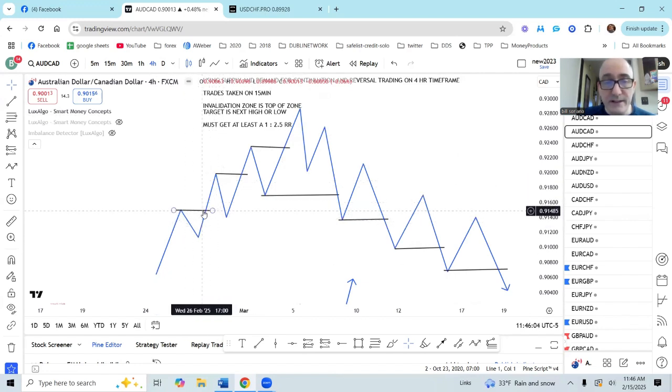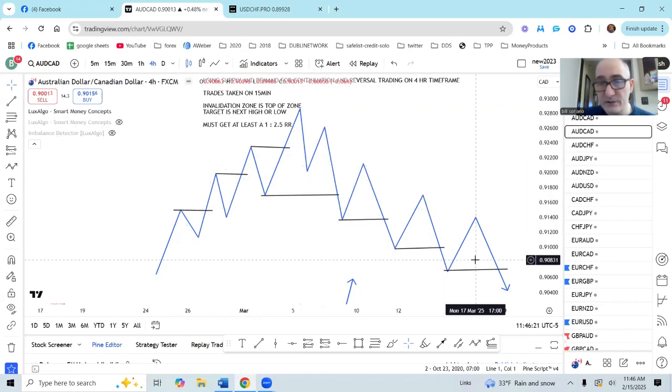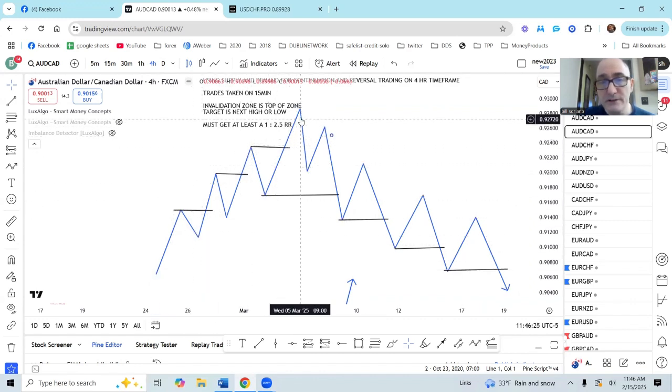Of course, we're not going to take trades as structure is broken, right? We want to take trades once price pulls back to these valid demand zones for this bullish continuation, or these valid supply zones for bearish continuation. Okay, but the continuation trades will be all the way up here. Now, when you get to the top here, and then right here, price comes down, right? Fails to make, so you got a higher high, you got a higher low.